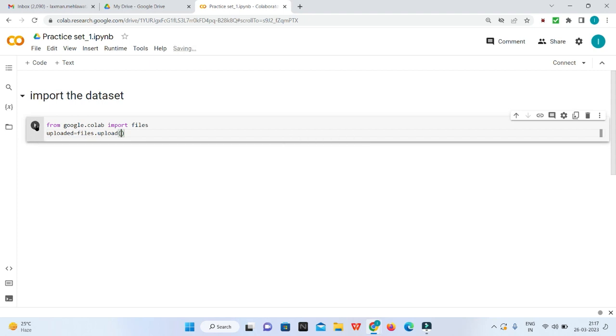Now just run this cell. Now internet speed is slow, so it is taking a little longer time. If the code is correct, on the left side I will see the tick mark.